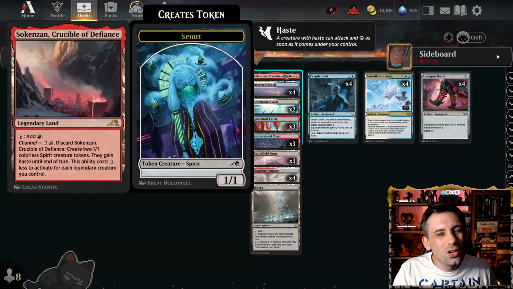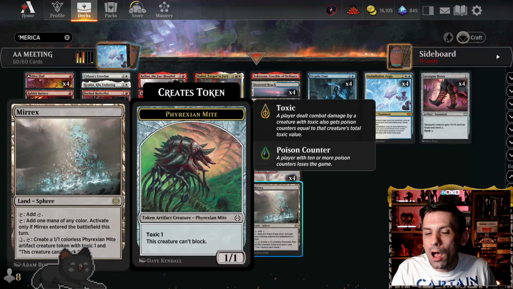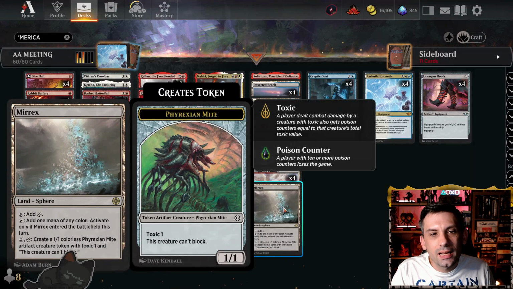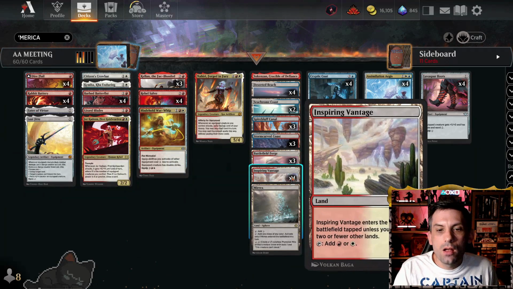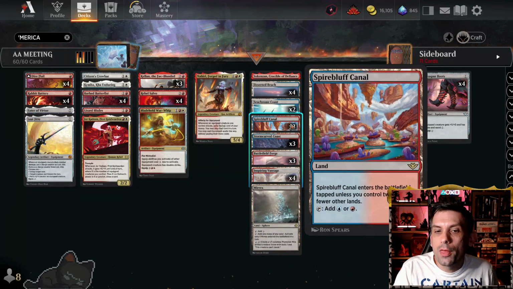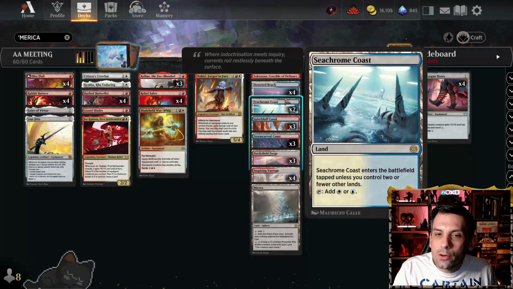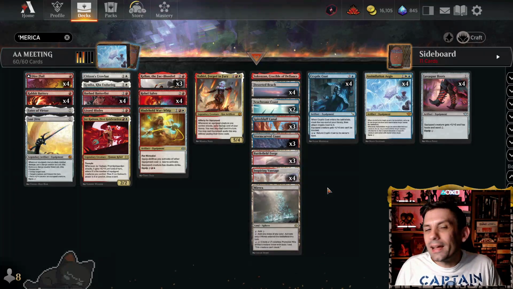So we've got just 1 Soakins in as far as the monocolored legendary lands are concerned, because it's another way for us to potentially get bodies to pile our equipment on. In addition to that, we've got the 1 Mirrex to make tokens for equipment, and outside of that, everything is just dual lands because we need access to as much of our colors as possible. So 4 Inspiring Vantage, 3 Battlefield Forge, 3 Stormcarved Coast, 3 Spirebluff Canal, 2 Seachrome Coast, and 4 Deserted Beach rounded it out.